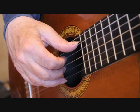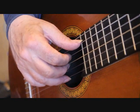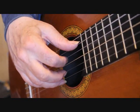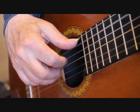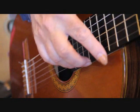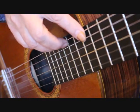Bar 23, we have the 2 chords which are both spread. So with thumb, 5th string, index 4th, middle finger's 3rd string, and we play the top string, the 1st string with the 3rd finger. And again, if you want, you can arpeggiate the chord. Same again. So thumb, index, middle and 3rd. And then finally the same thing. Now we have the artificial harmonic played on the 6th string, 12th fret.